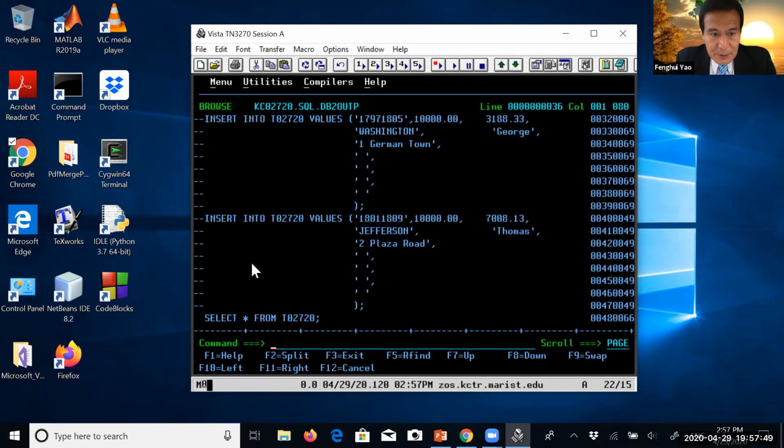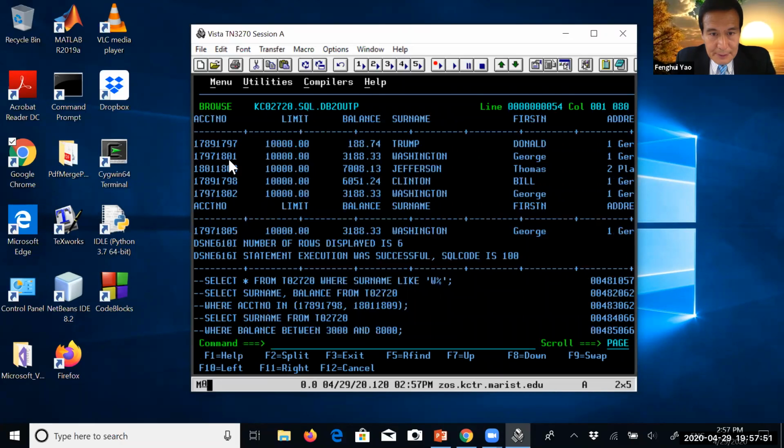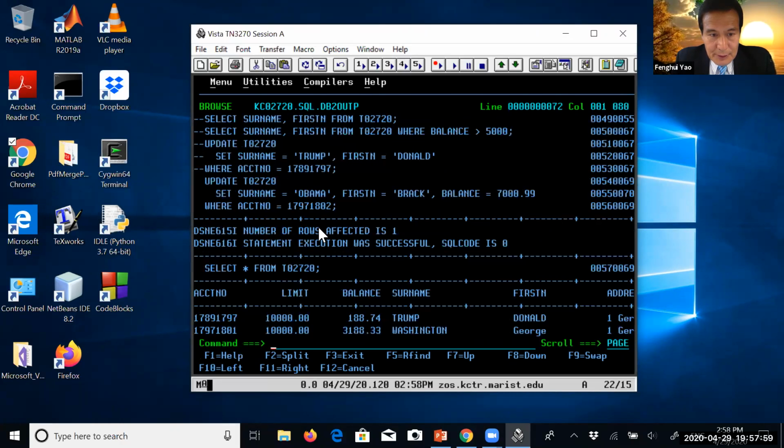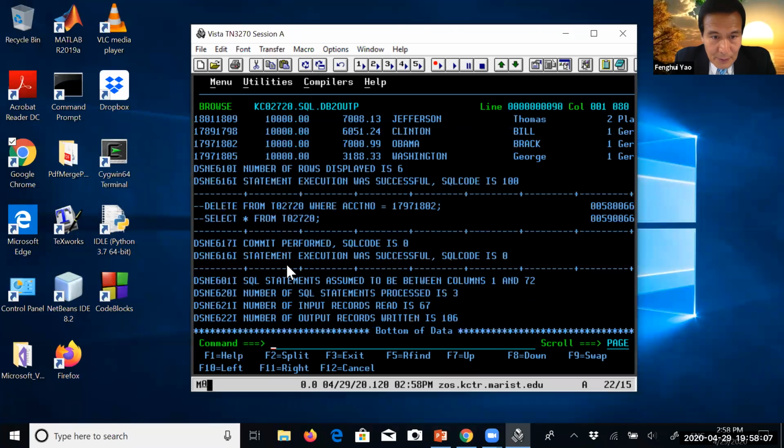All right. So this is before the update. The database is like this. And then after we run this update statement, where's the select all? Okay, select all is here.